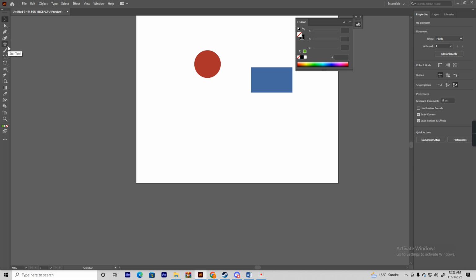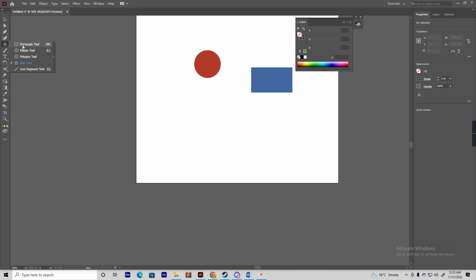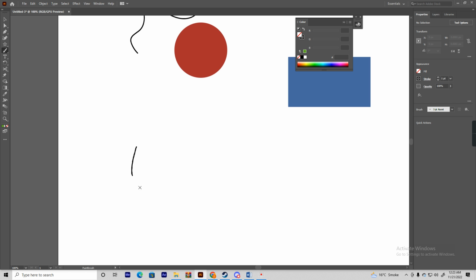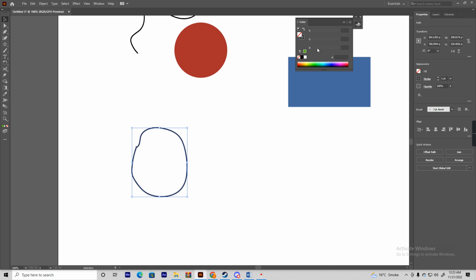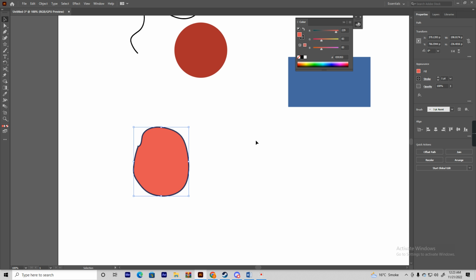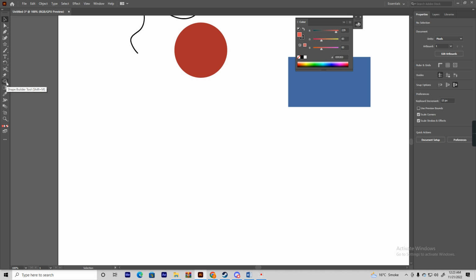Up next are the shapes. Just press and hold your left mouse button and you'll see a lot of options. You can create all these shapes here. Next up is your brush tool. It's a simple paint brush sort of thing. You can actually create rounded shapes as well. I mean completed shapes, and then later give it a fill. It will be filled by the color as well. So this is your brush tool, nothing too complex.